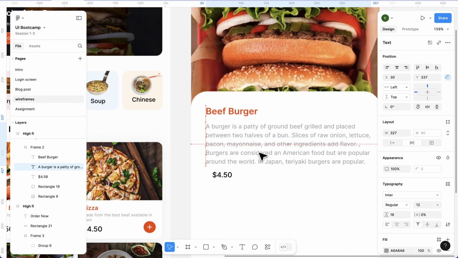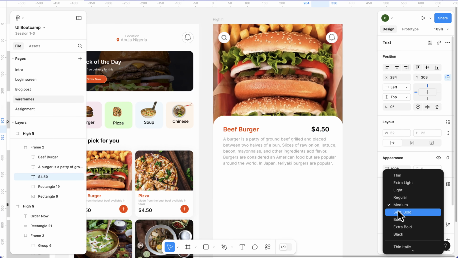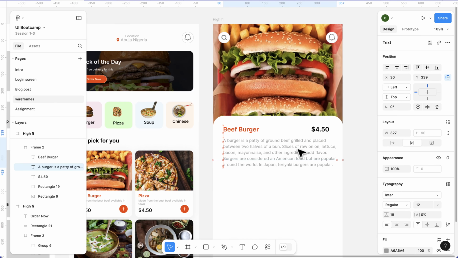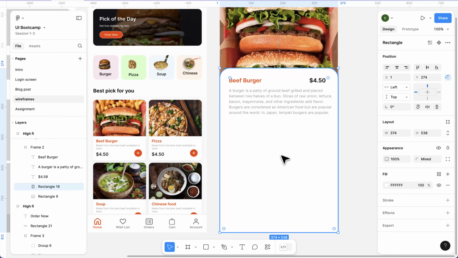We have this price goes somewhere here, so we can increase the size of this. Let's set that to 18. And the font weight here, we can use the semi-bold for this. Then I'm going to adjust this a little. So let me just extend this to the bottom here so it just doesn't distract me too much.